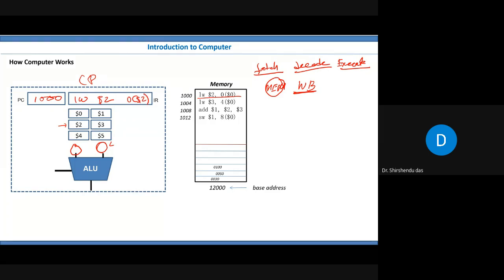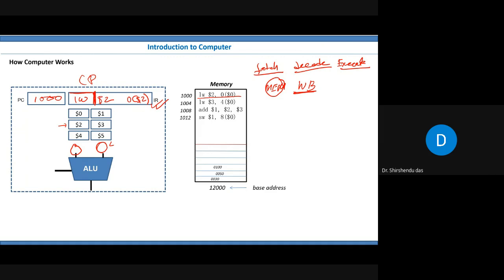Again, the first step is fetching. Fetching is already done because I have already written the instruction in the instruction register. So the fetch part is done. Now we have to understand that whatever we fetch and store in the instruction register is binary bits. From these bits, there are fixed positions based on which we can understand the opcode. Opcode means whether it is add or load or store, which type of instruction it is. Based on these bits, the computer will understand that it's a load instruction.